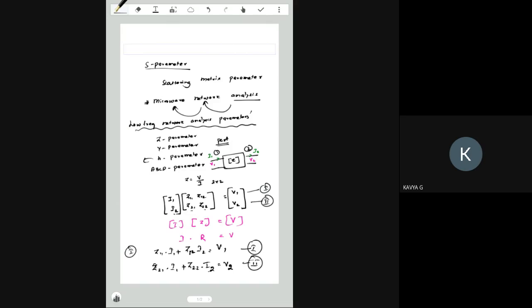For example, in a MOSFET, you send a voltage and you get a current. When you write the small signal model, you apply the gate voltage and you know the drain current. You are relating this voltage and current. So typically, you can use either Z parameters or Y parameters.